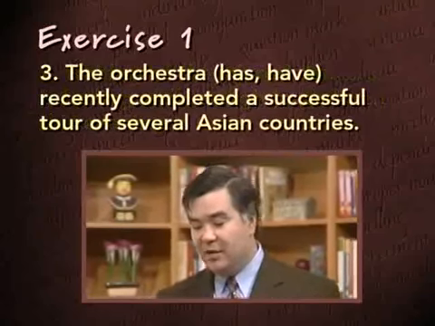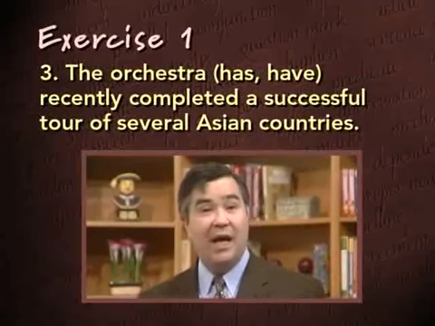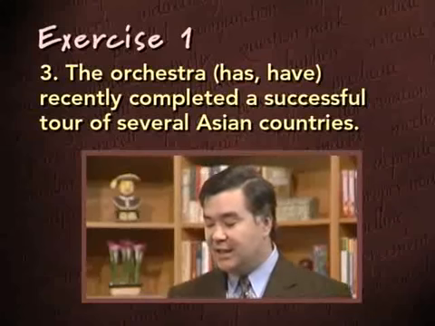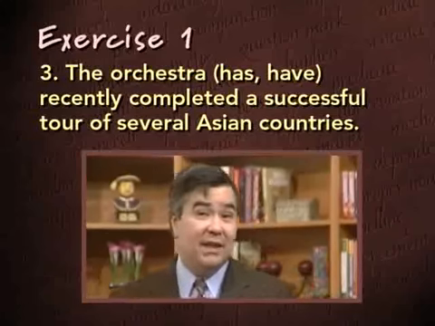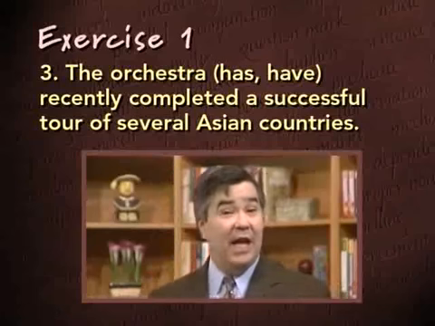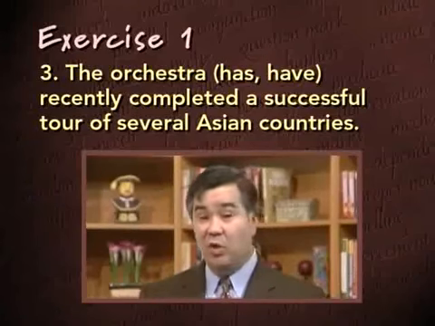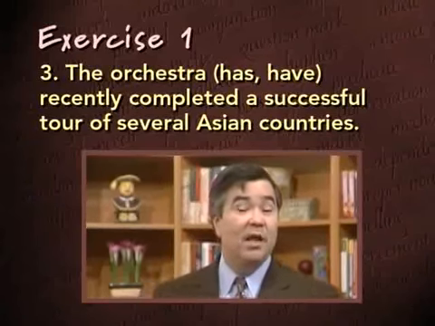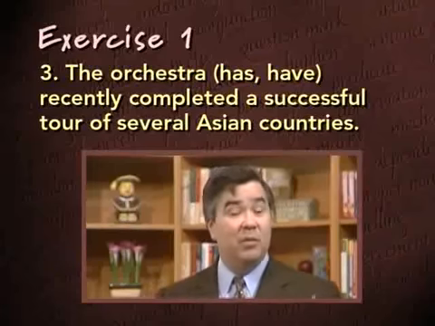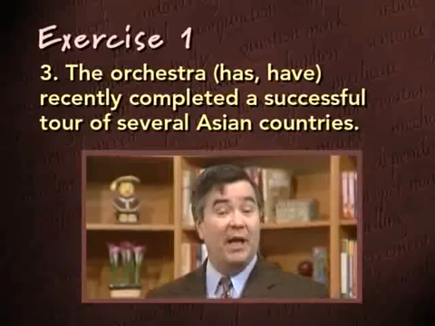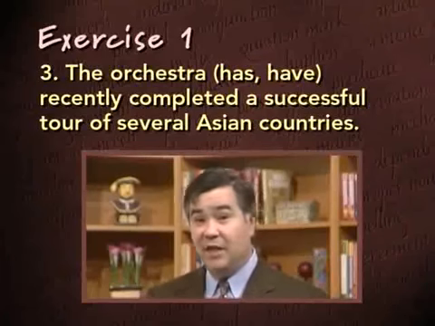Our next example. "The orchestra has or have recently completed a successful tour of several Asian countries." Now in this sentence, the subject is the collective noun "orchestra." The word "orchestra" is singular in form, but it refers to a large number of people. 80, 90, 100 people go together to make up an orchestra. So it's a collective noun.